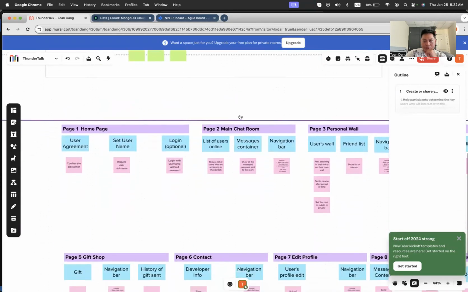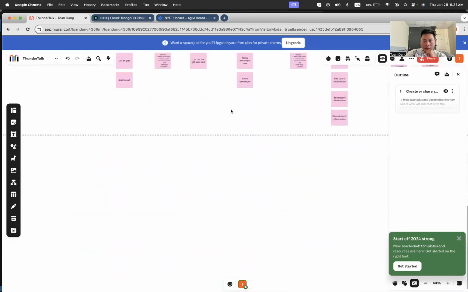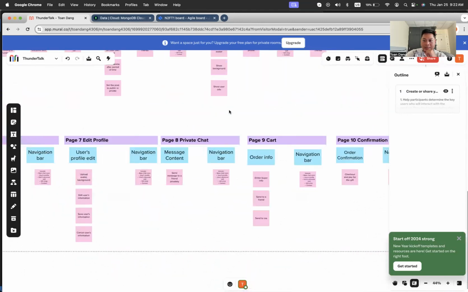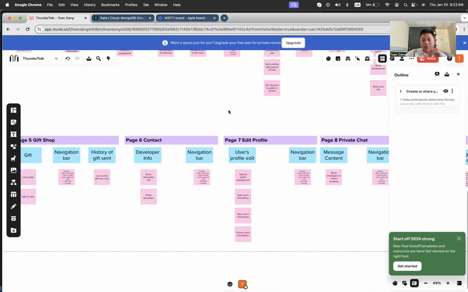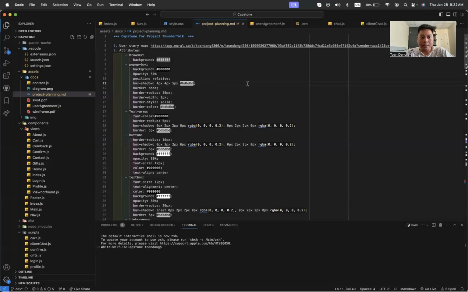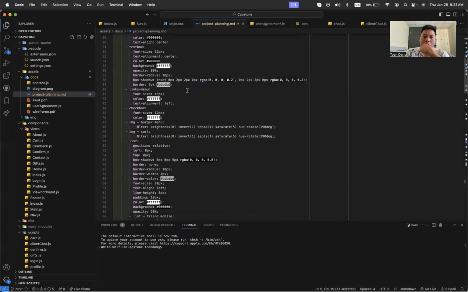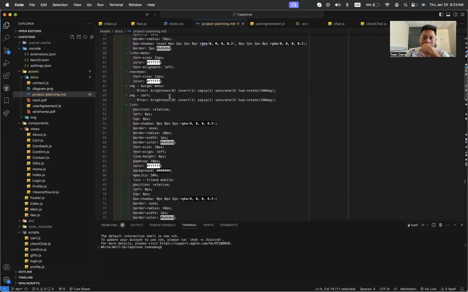My project basically has about 10 pages. We will see it later when we navigate to my website. The next thing is the attributes. I set the attributes for replication using simple colors, like the background and browser. I basically use red, white, black, and blue. These are all my default colors.